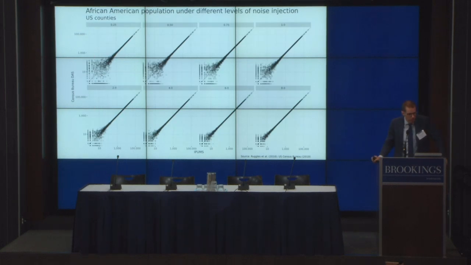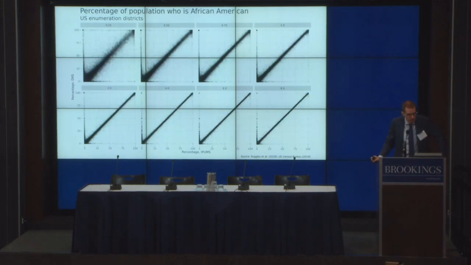This is the African American population under different levels of noise injection. In the upper left corner, that's at 0.25. This is a log-log scale. So you can see that for those small counts, on the x-axis is true, that's the IPUMS true count. The y-axis is the Census Bureau's differentially private data. And as you can see, we have situations where the IPUMS data has 0 African Americans for a county, and the differentially private data is producing between 100 and 500 people who are African American in that county. As you move up to 8, of course, there's less noise being infused. The results tend to look a lot nicer.